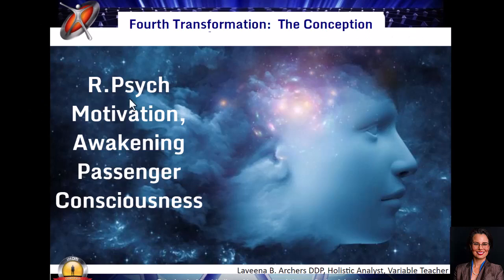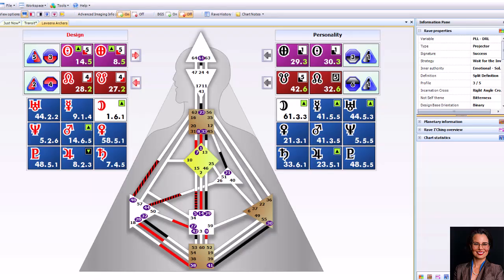This fourth transformation is the conception of passenger consciousness or witness consciousness, the liberation of the passenger. In radical transformations in rave psychology, we look at motivational frequency, we look at the awakening of the passenger consciousness, because without that, what's the point? It's not about trying to fool ourselves. It's about liberating the mind to be able to watch and see instead of meddling. Have you noticed that your mind still wants to meddle relative to your experiment? This is about making this radical shift that requires you to embrace yourself and love and accept yourself and your process exactly as it is. It's about allowing, witnessing, and watching.